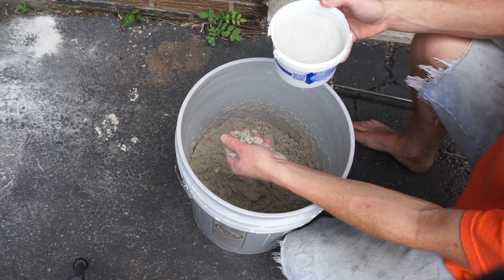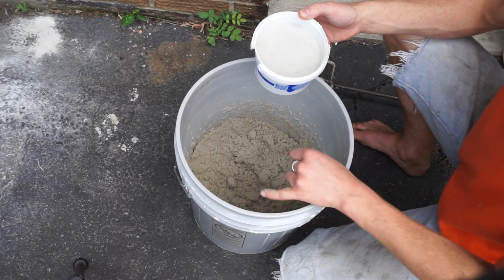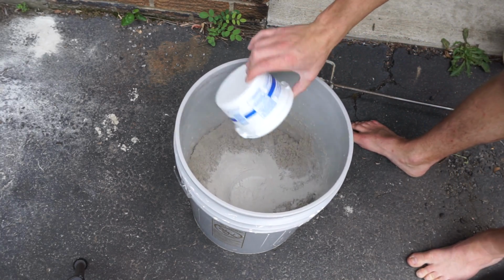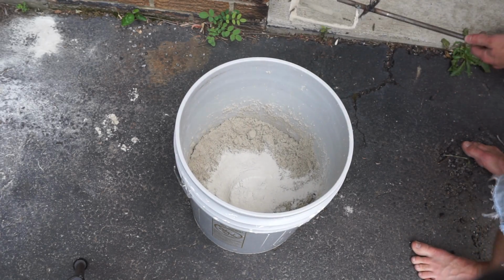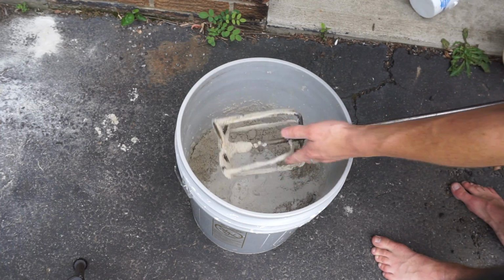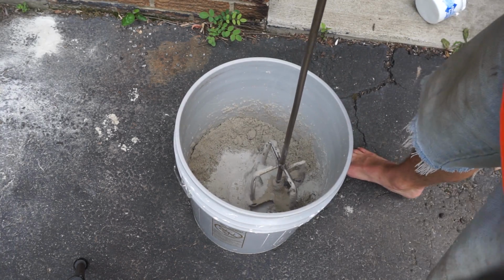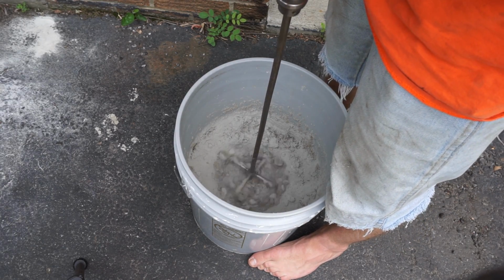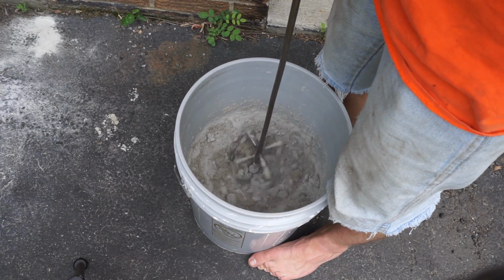I mean, it's okay. It's kind of fragile though. So I'm gonna add some more clay to it. So we'll add that in there. And this is my stirrer that I made. I just welded this up and just added some scrap metal. And it's powered by a drill. Looks like concrete.